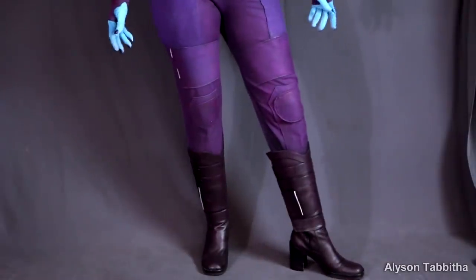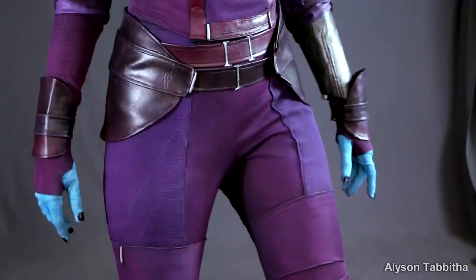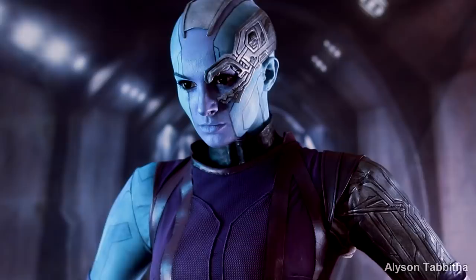Hey guys, today I'm going to show you how I did my Nebula costume. I'm super excited. I already have a Nebula makeup tutorial posted, so check that out if you want.